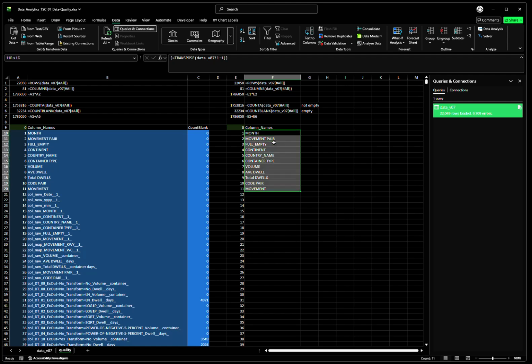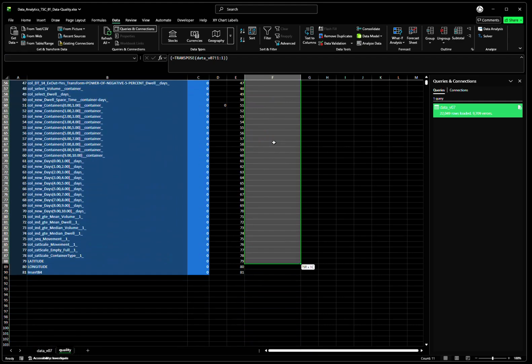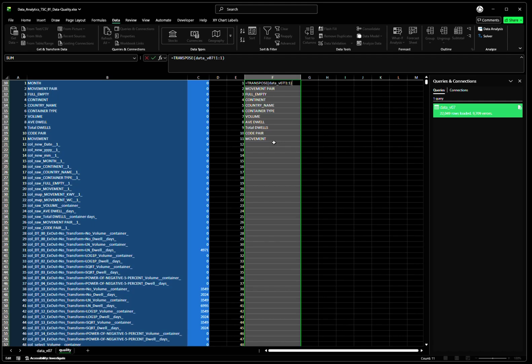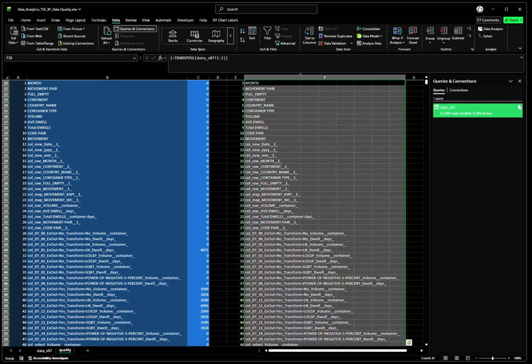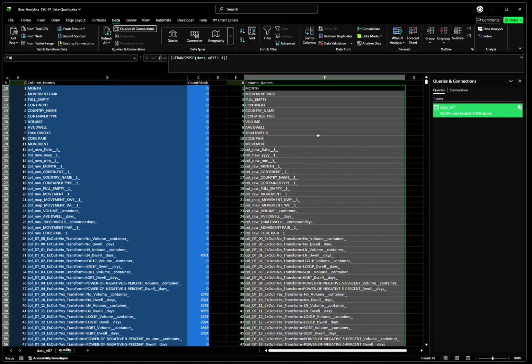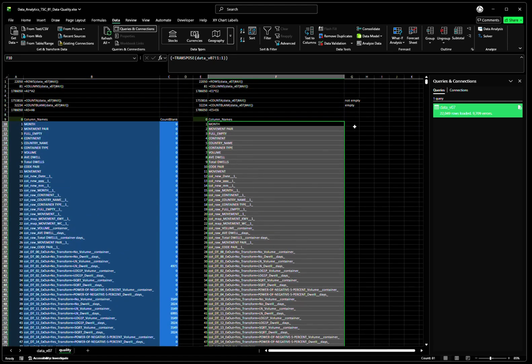So you select this, Control Shift arrow down, then hold on to Shift and continue moving down all the way to the 81st row, and do an F2. So you're editing the formula, do Control Shift Enter. That fills up everything, and then you have all the column names here. Double click on the edge of column F to expand it, so you see all of this.